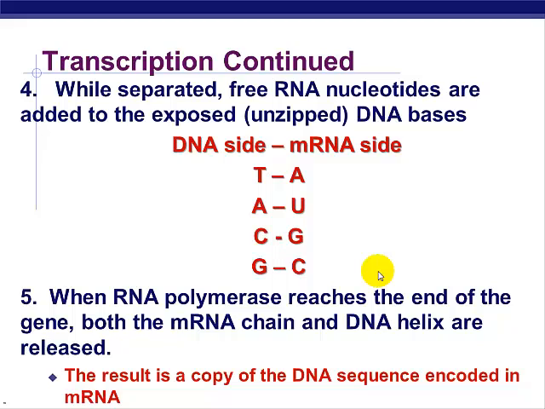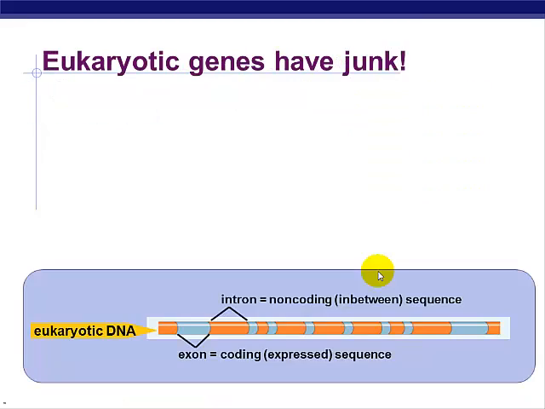When the RNA polymerase, the enzyme, reaches the end of the gene, both the RNA and the DNA are let go of, and the DNA will recoil back into the double helix. The RNA is now just a single strand of letters, nitrogen bases that have been put together in the correct order. Those nitrogen bases have to be processed. What we just created was called an RNA transcript.